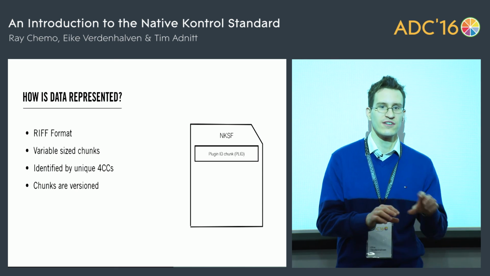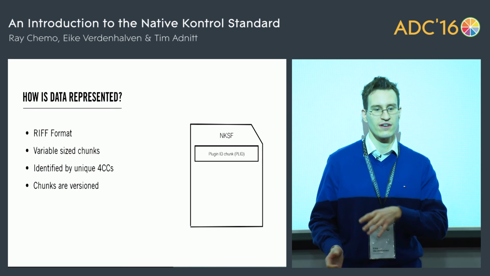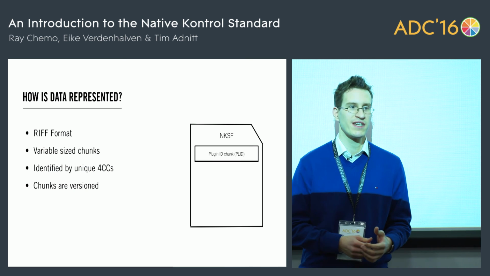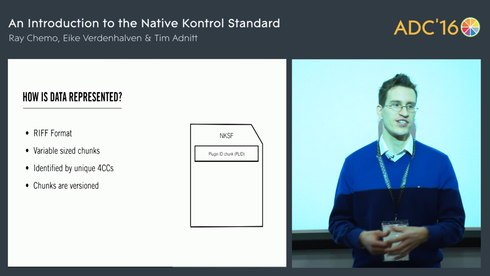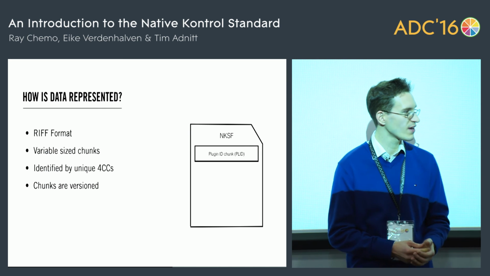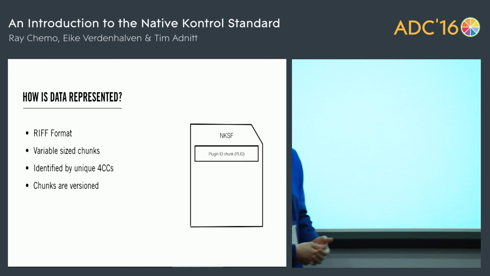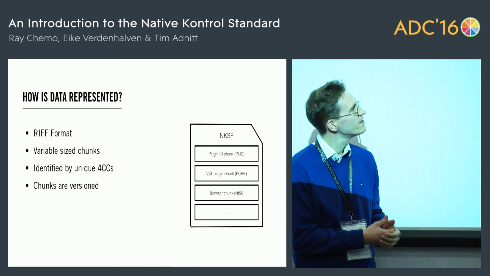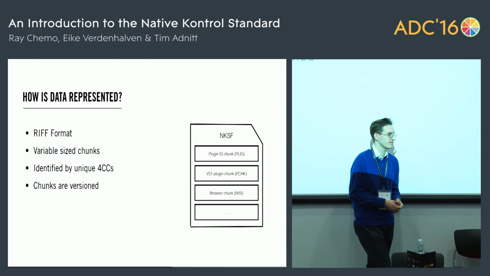Each chunk has its own 4 character identifier. And we also add a version here. That's not the original intent of RIFF, but we want to be safe in terms of forward and backward compatibility, so that once the format changes, or we decide that we store different information into a chunk, we're safe in that regard. We can discern the formats inside. So again, the current chunks we're talking about are a plugin identifier, the chunk from the plugin, and on top of that, we will store what we call NI sound information, or the browser chunk that holds the metadata.